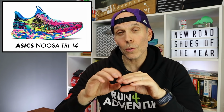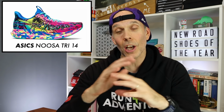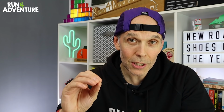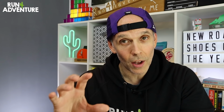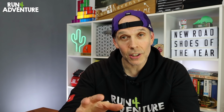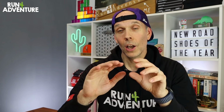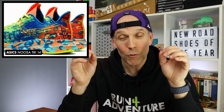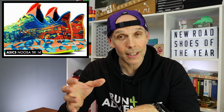It looks like the shoe this time round has just had a bit of a subtle update, and most of the changes have been made when it comes to the upper, although I have heard that the midsole compound has been made slightly softer, which I personally think is a really good move. It looks like the biggest changes are going to come to the heel and the tongue design in the new Noosa upper. Like a lot of running shoes these days, it's going to have a slightly flared design on that heel, just to cut back on any rubbing or irritation on the Achilles tendon.